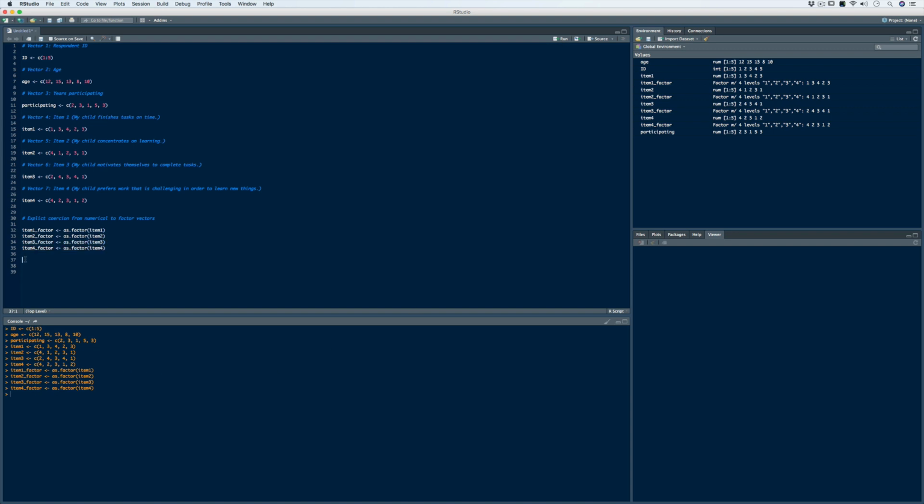Okay, so the next thing we need to do now is we need to assign labels to levels. So let's work on item 1 first. We'll use the item1 factor vector, and then we'll change the object name to named. Then we'll use the factor function. And inside the factor function, first thing we'll pull in is the factor vector from item 1. Separate it with a comma, and then the second argument is we'll concatenate the labels.